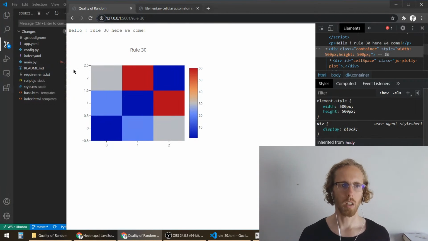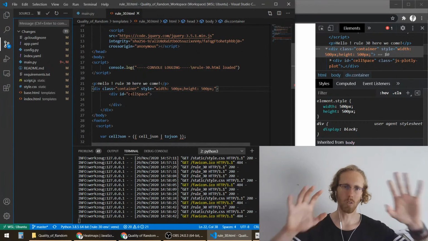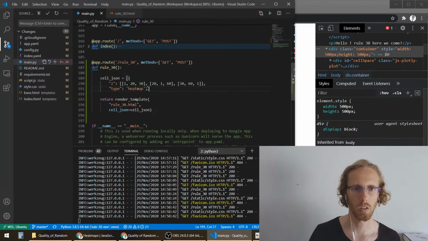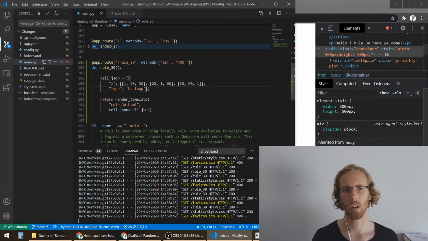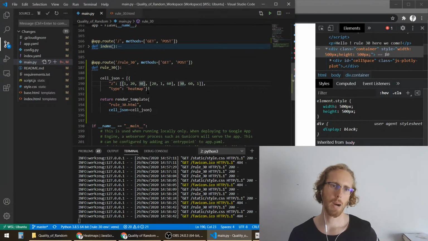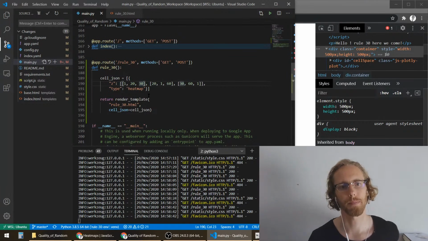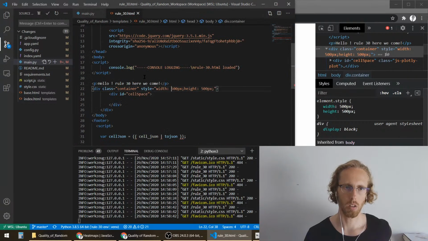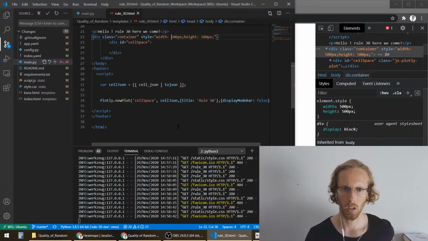Alrighty. Good. Now we want our cellular automata data to occupy that, which is basically this data over here. Type heat map. So the data of it being heat map is what goes through there. I wonder if we can just stick this into the default part of it here.